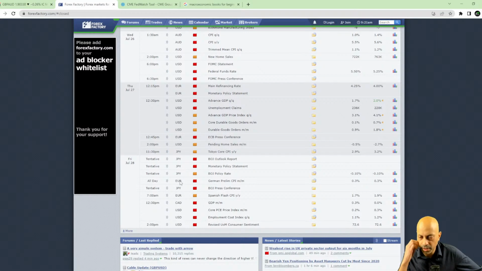And finally, Bank of Japan, right? Okay, so Bank of Japan, do take note, it's not a fixed time. They actually don't announce the actual time in advance, but it's going to take place on 28th of July, and most likely the statement will be released at 4 a.m. GMT. Generally, that's the time where we can expect the Bank of Japan to release its statement, and usually 1 to 2 hours after that, the press conference will follow.